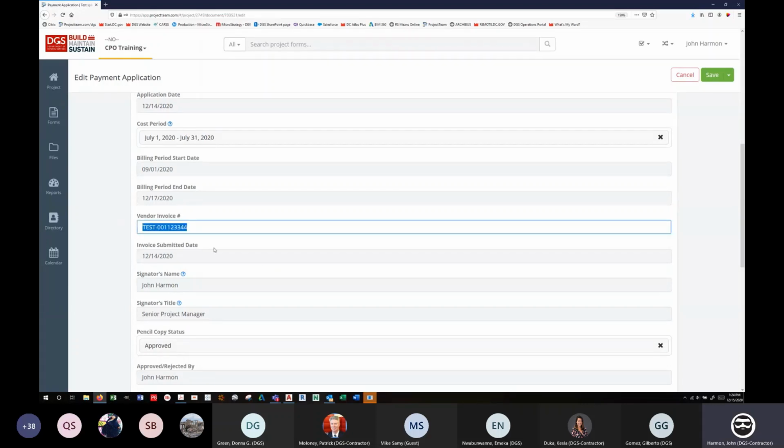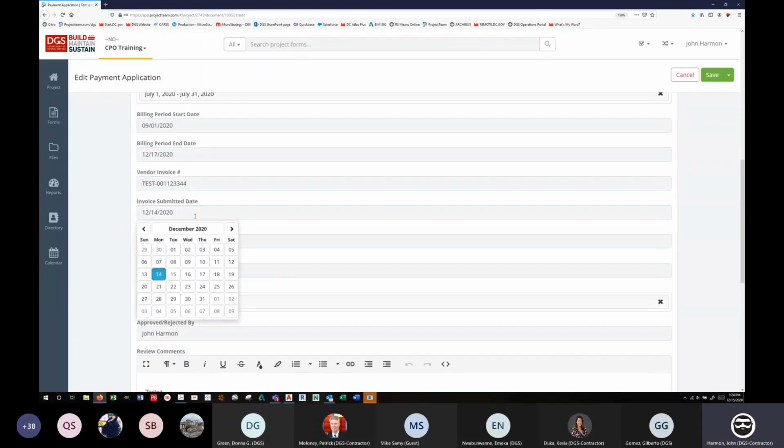Vendor invoice number, they know what that is. They put that in. This date is added later. This is the date that they are actually going to submit the invoice in the DC vendor portal. So you may see this blank in your payment app because until you approve the payment app, they don't know what date they're going to submit it. If this is blank, that's not a reason to reject the payment application. Just make sure that your vendor adds this in, and this is in their QRG, before they run the merge template to submit the pay app.